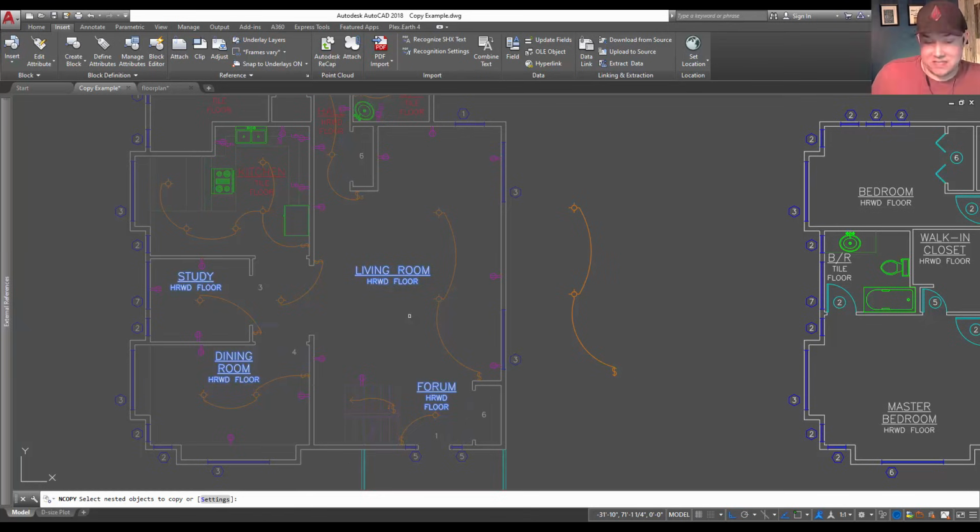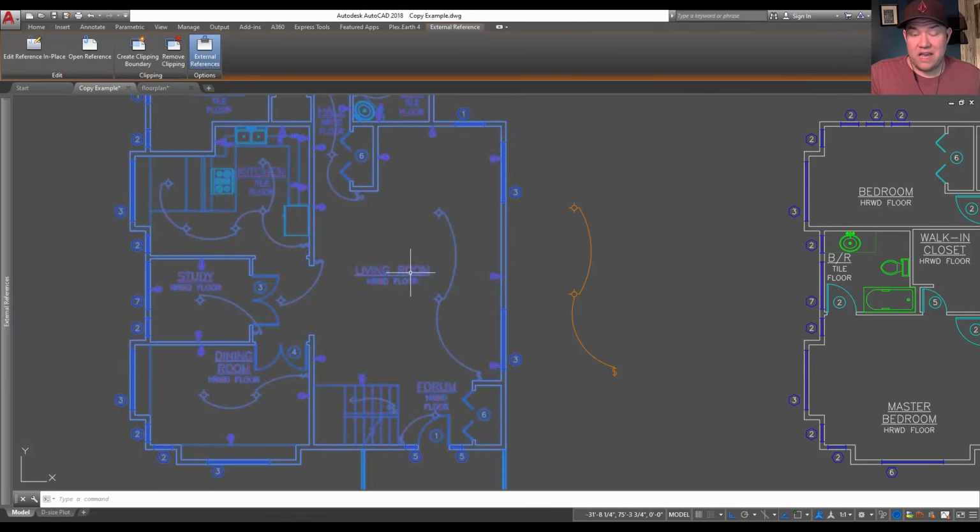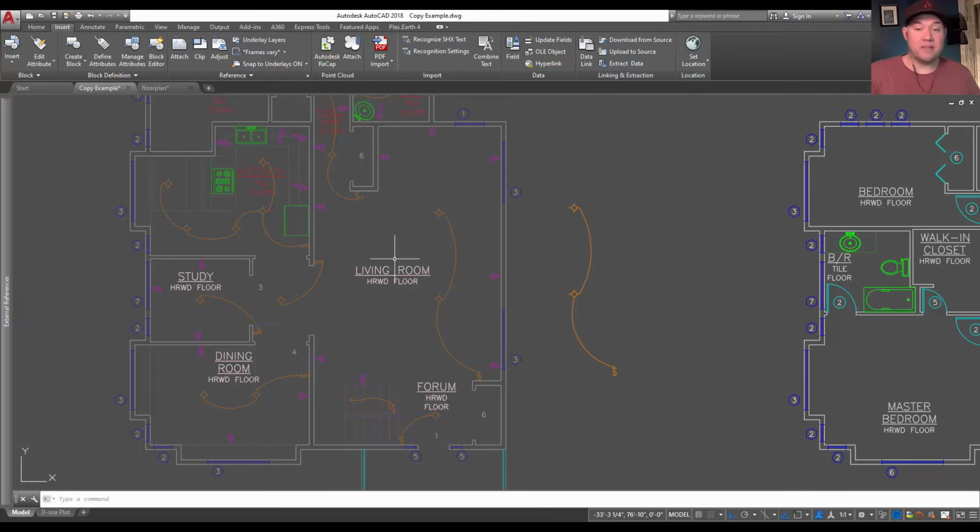Once you've selected your objects, simply hit enter. It's going to ask for a base point. Again, you can choose any base point and move them around. To keep them exactly where they are, simply hit enter and then hit enter again to use the 0,0,0 as the displacement, so you're not going to move them. And then you're done. These objects are now in your drawing as well as in your xref. So you've simply copied them from the xref into your drawing, giving you both.